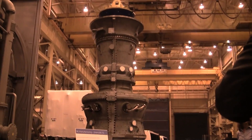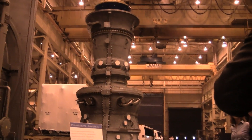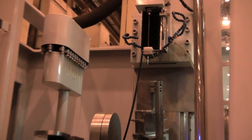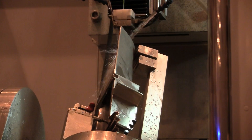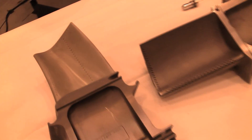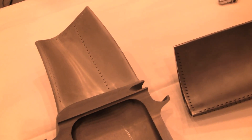On the factory floor at a gas turbine plant in Greenville, South Carolina, GE has recently installed a machine that precisely cuts cooling channels in turbine blades using 50,000 PSI jets of water, seen here in demonstration mode. The holes allow the turbines to run at higher temperatures and efficiencies.